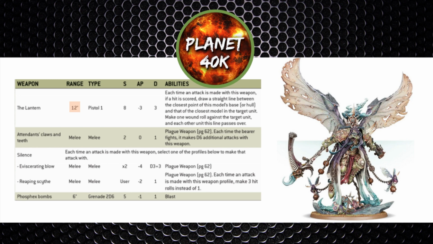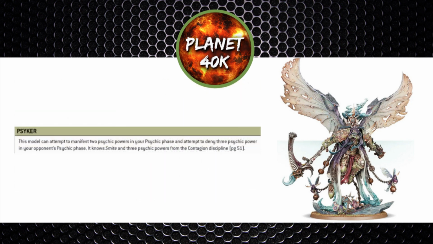The Attendant's Claws and Teeth haven't changed, and the Phosphex bombs haven't either. Next is Silence. So the Reaping Scythe is the same, however the Eviscerating Blow has been slightly altered from being a damage D6 weapon to a damage D3+3 weapon. So this has actually fell in line with a lot of D6 weapons within the 9th edition, so a welcomed one as well, as D6 was so unreliable. So he's still a psyker of course, and takes 3 powers from the Contagion discipline while being able to use 2 of them, and he can also still deny 3. So that's Mortarion's new datasheet, loads of changes to get your teeth into there.